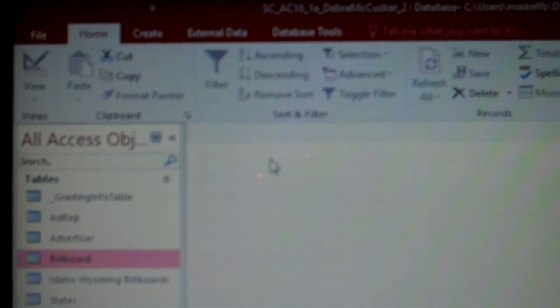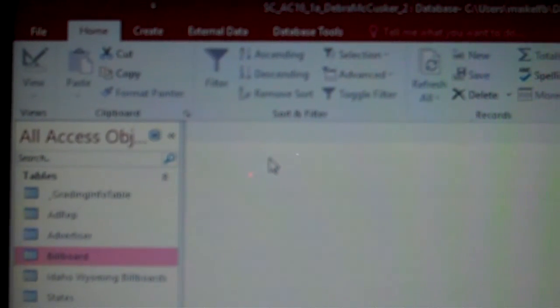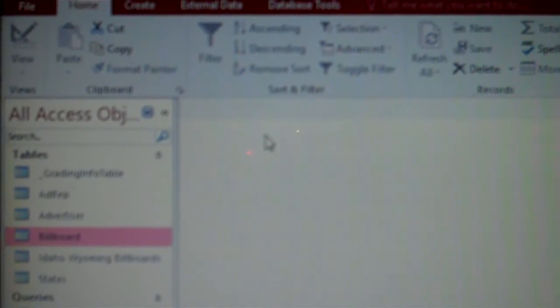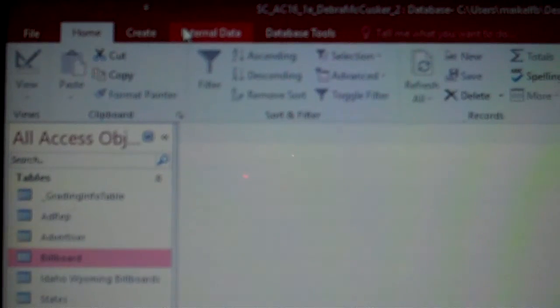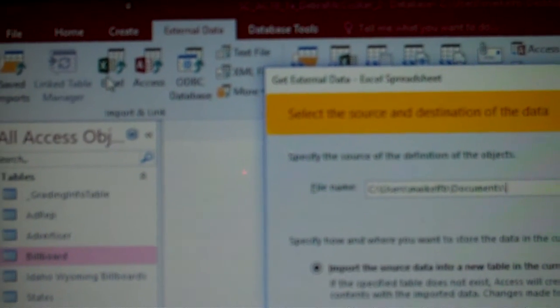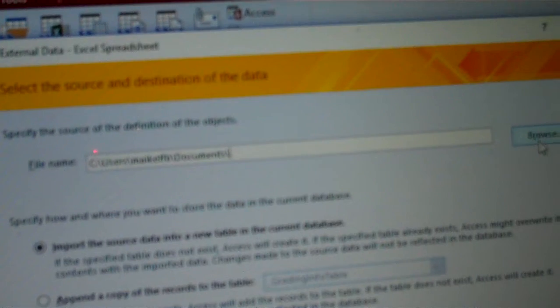At this point, we are going to import data from an Excel support file. You should have downloaded that file at the beginning as one of the starter files. Getting Excel data is getting external data. So we'll use the External Data tab, choose Excel, and now we have to navigate to our location where we stored the file.